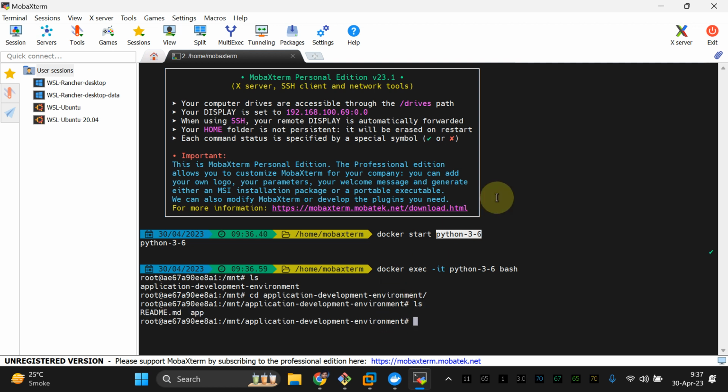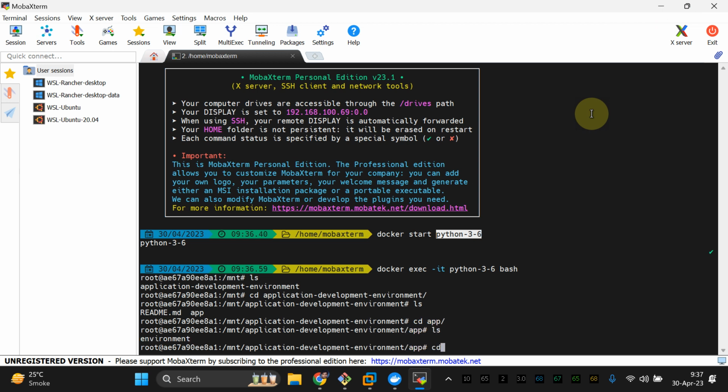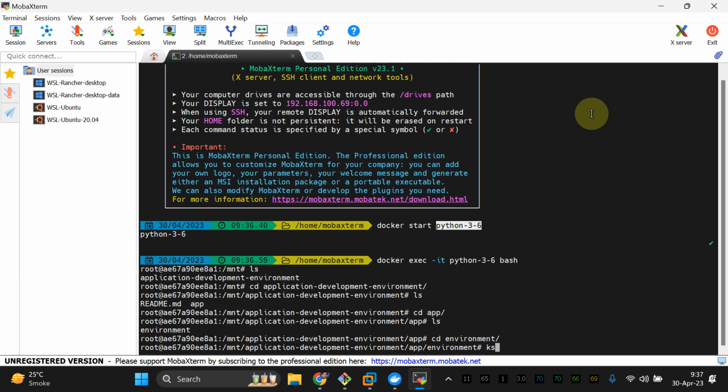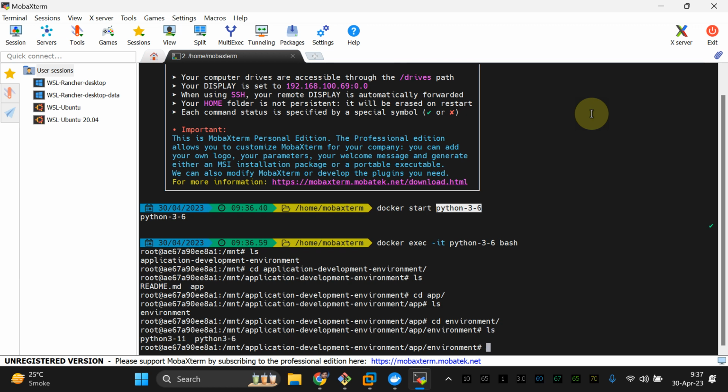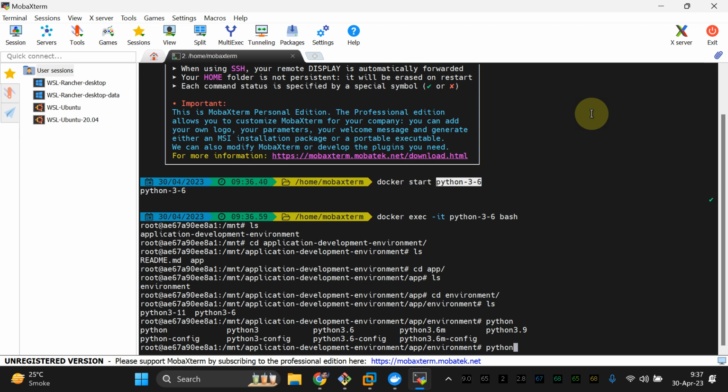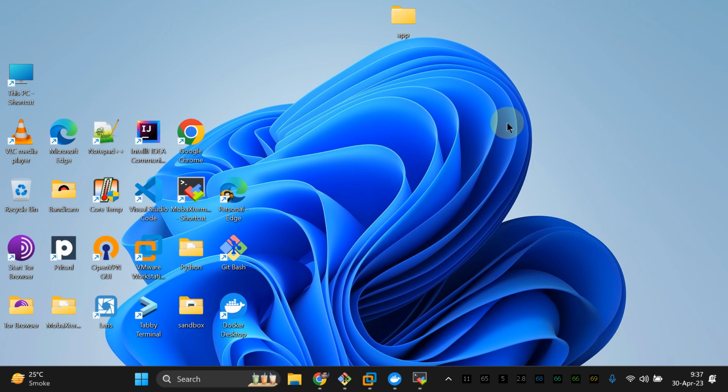This is just a hello world code, but regarding the understanding, if I navigate to environment, this is my virtual environment. If I do python- and press tab, these are the versions of Python available. So we have already done the mounting outside, and for understanding we need to run our application.